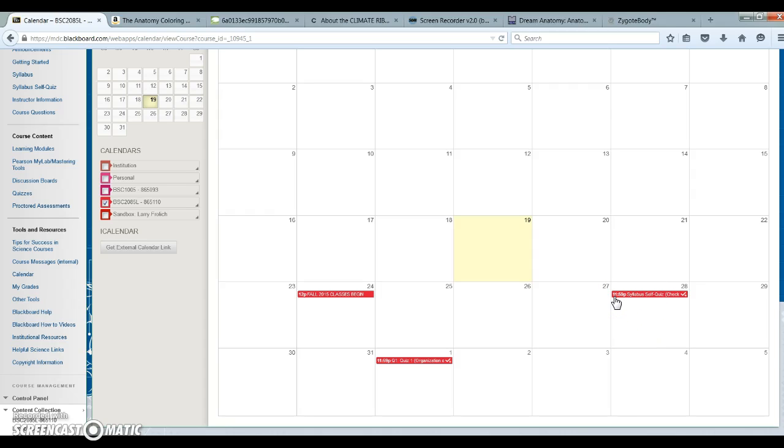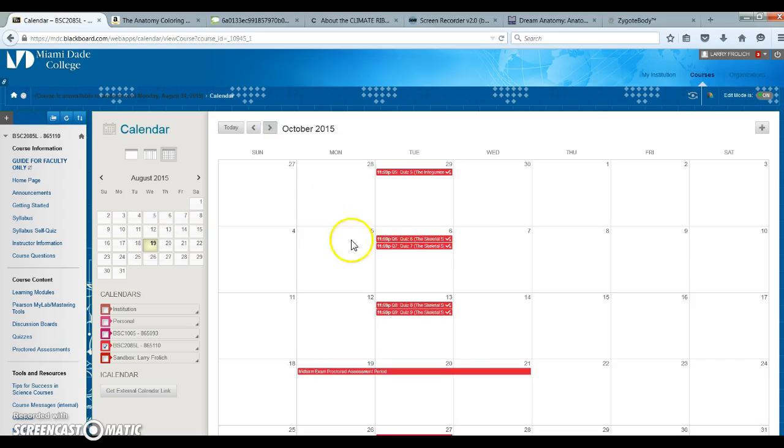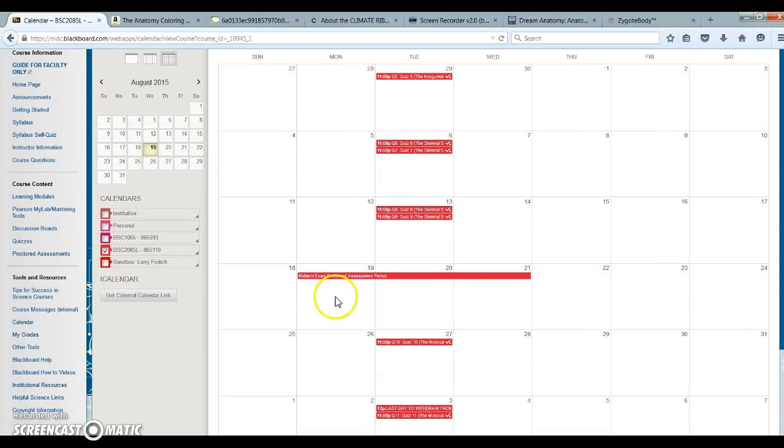We all run into urgent and emergency situations, and you'll wind up at 11:59 trying to submit a quiz and not being able to do it, and there are absolutely no makeups or extensions in this course. That holds as well for the proctored exams. So you'll see, here's a proctored midterm exam. You have a span of 3 days to do it. Plan on doing it on Monday, not on Wednesday. Otherwise, you're going to run into trouble Wednesday afternoon and you go to the testing center, and they're closing in half an hour. So that's crucial right there.